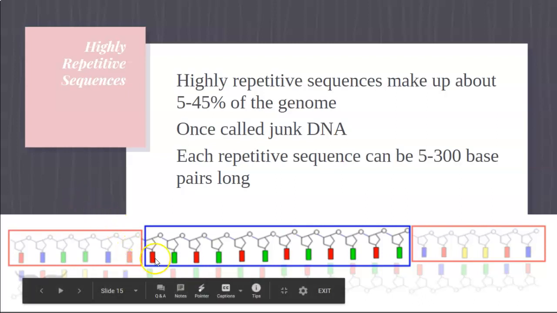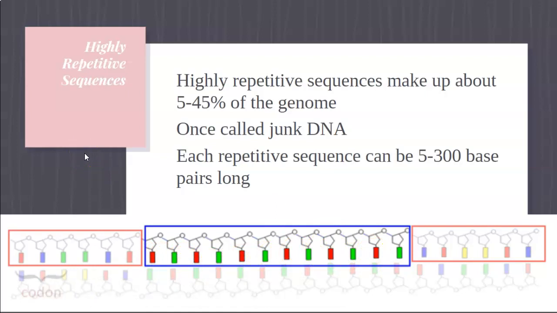And you can kind of see in the picture here, I don't know what red and green stand for here, but you could say that it's A and T, and it just goes AT, AT, AT, AT, AT, right? All the way down. It's just repeating itself over and over again.